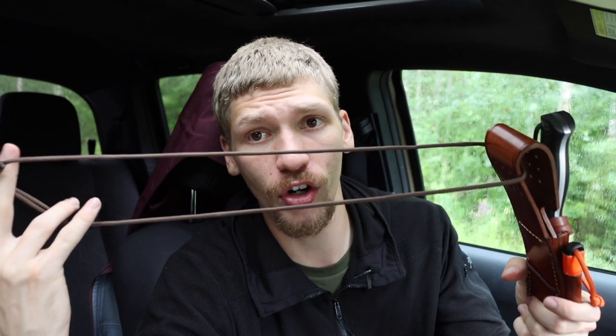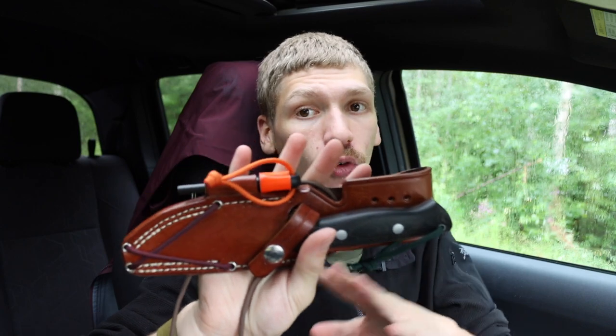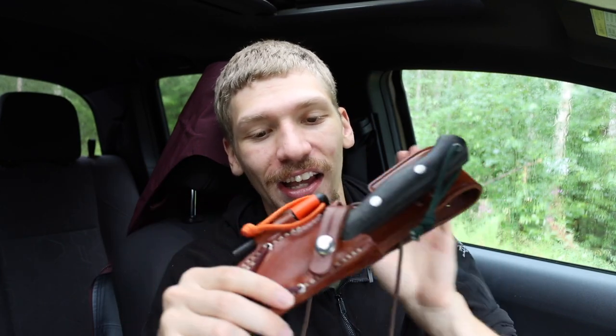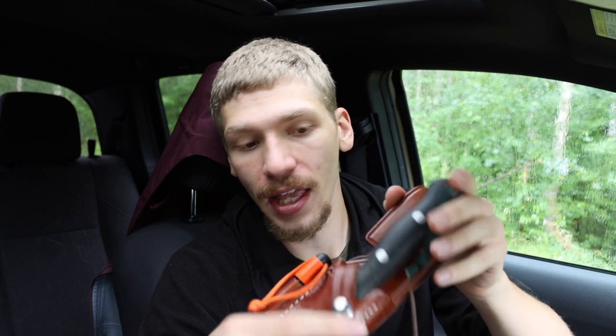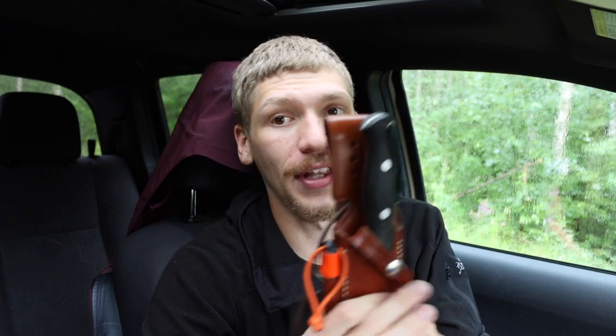Because as I said, you can mount it using the tech lock system in the back, or you can mount a tech lock onto this leather because it's punched for it. I currently have mine running a Baldric rig, and I think that that's probably my preferred way to carry this setup. But overall, it does come with a fire steel loop. It does not come with the fire steel, but it does come with the fire steel loop, and it is a pretty solid blade. This guard here, or this clasp, is definitely keeping it in nice and tight. And so I definitely like this setup pretty well for a leather sheath.